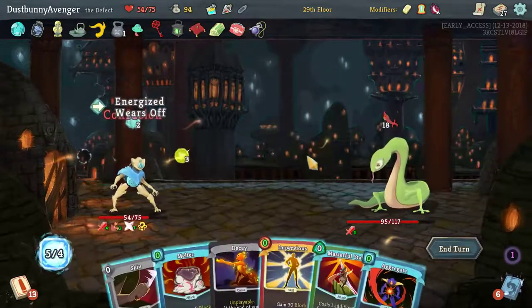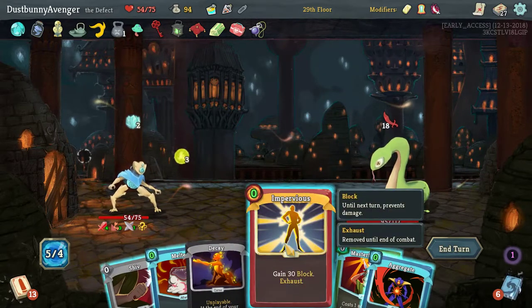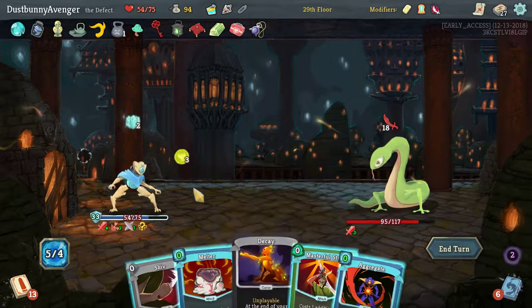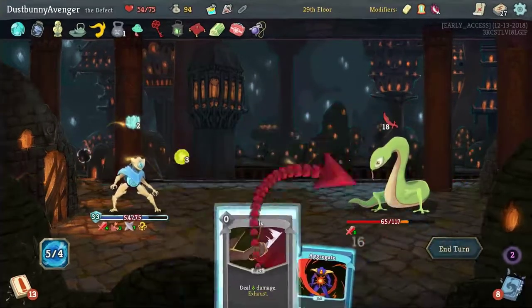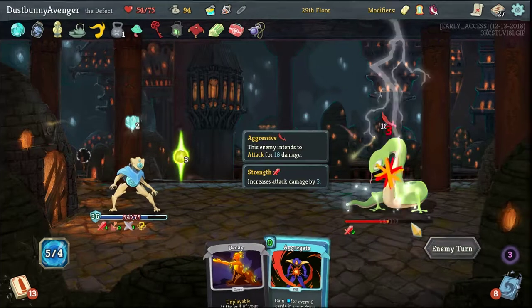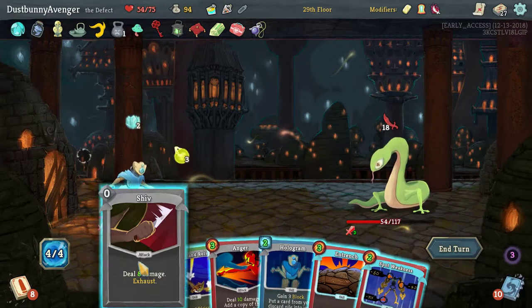A flexing glare. At the end of your turn, take 2 damage. Lame. However, I think it goes off a block. So, as long as we have a block, we should be okay. Man, I like your perplexing glare this time. It just makes everything free. Yeah, it's a little bit better this time.